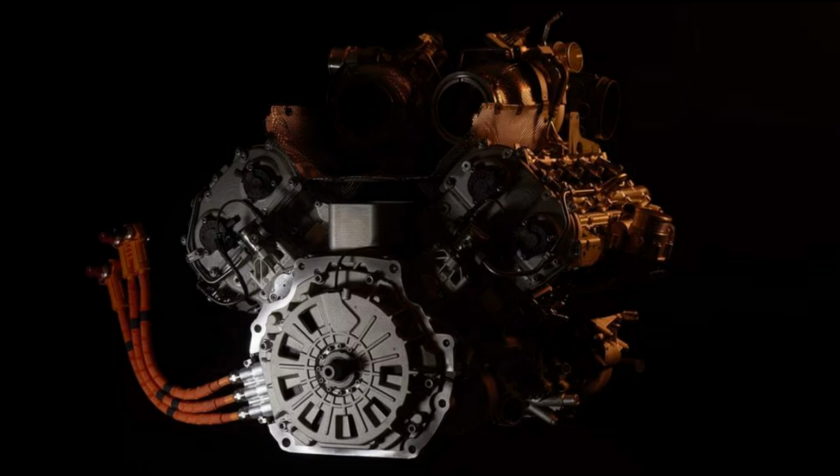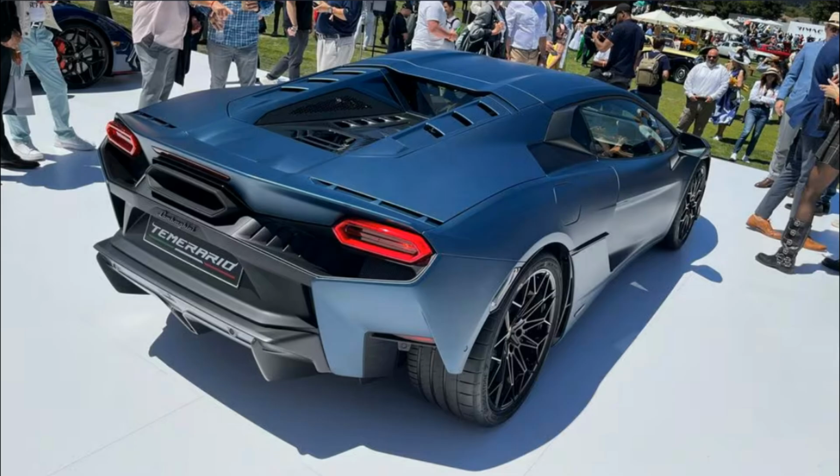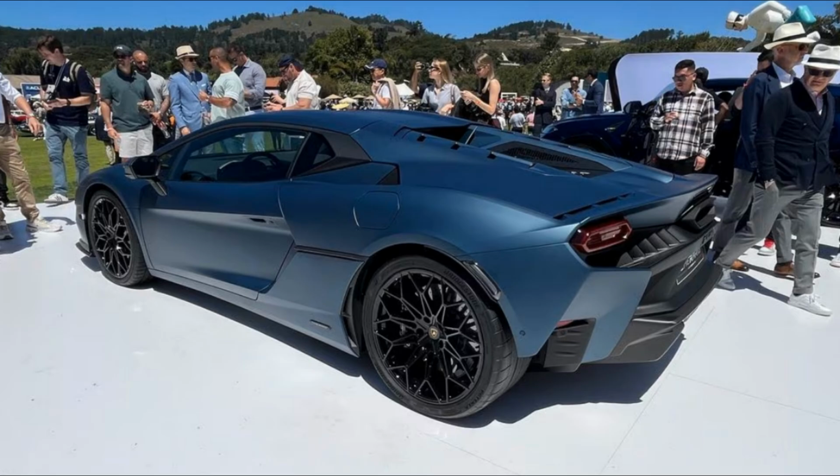Step into my office. The interior is indistinguishable from the Revuelto's in pictures, and that's by design to create continuity between products. Because the car is entirely new and shares nothing with the Huracán, taller customers will enjoy more interior space thanks to a new all-aluminum chassis that's both trimmer and 20% stiffer in torsion. New castings and extrusions introduced on the Revuelto, combined with a 1.6-inch longer wheelbase, open an extra 1.8 inches of legroom compared to the Huracán and 1.3 inches of headroom. The door sills, meanwhile, are 0.9-inch narrower for easier entry and exit. Despite the extra space, Lamborghini claims the Temerario still has the lowest roof height in its class.